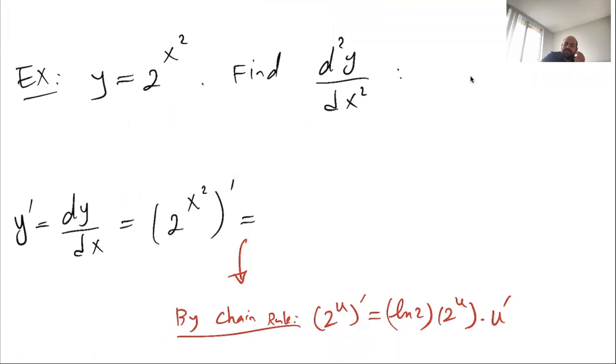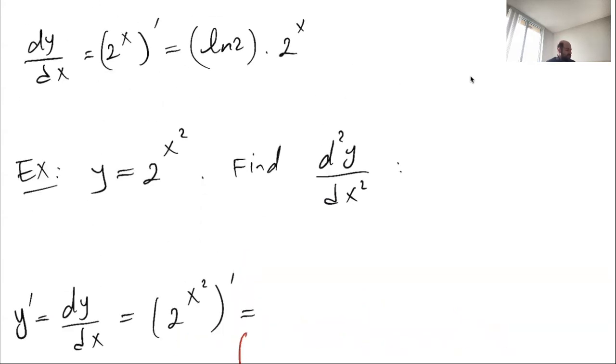So maybe this sentence is the most important sentence in this whole Calculus 1 course. If you replace x with u, where u is a function of x, in a function, and you want to differentiate, you would differentiate just the way you would have with x. What would be the derivative? Just replace x with u. But then at the end, you have to multiply it with u prime. So this multiplying with u prime, which is implied by chain rule, I can say maybe it's the most important fact in this whole course.